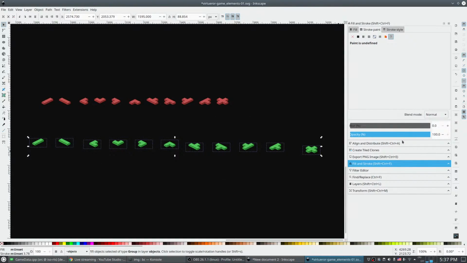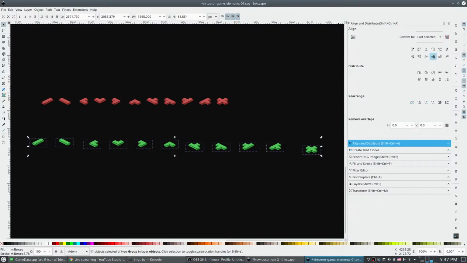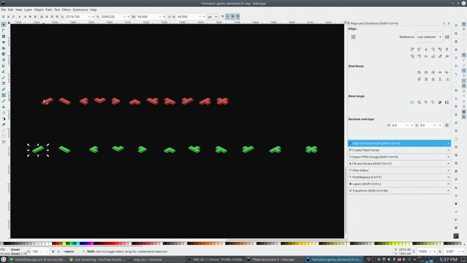Okay, now they all have the same dimension. They can go on the same line. Well, I need to align them to this stuff anyway.